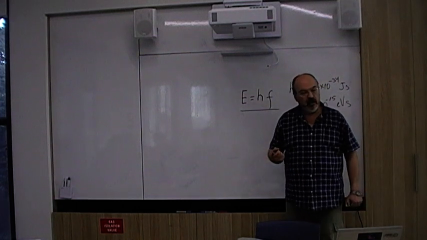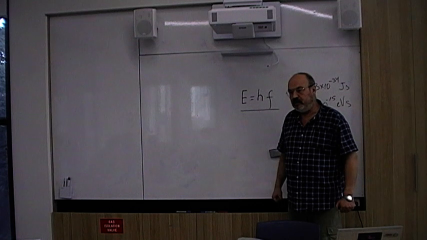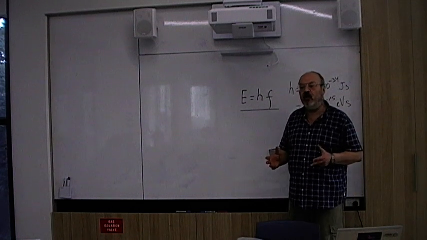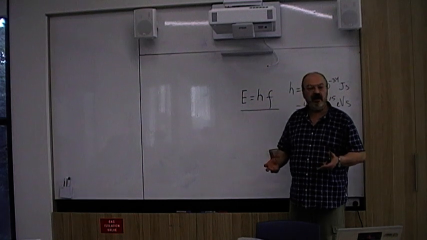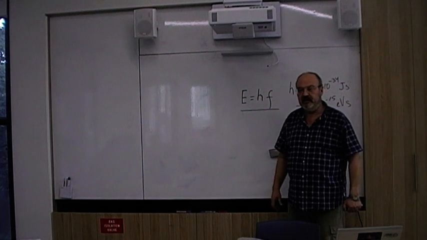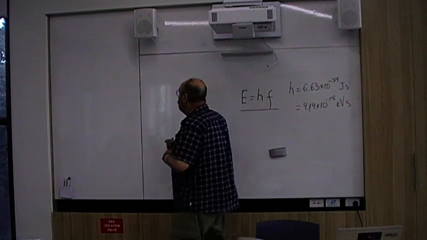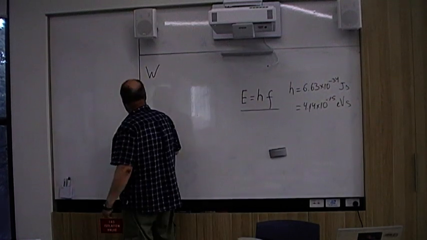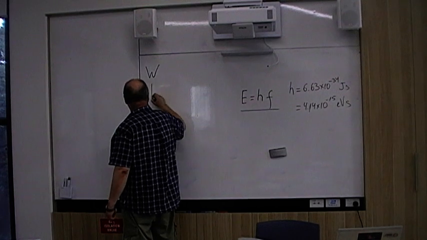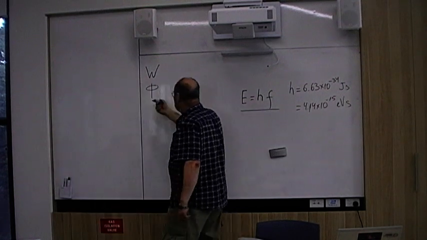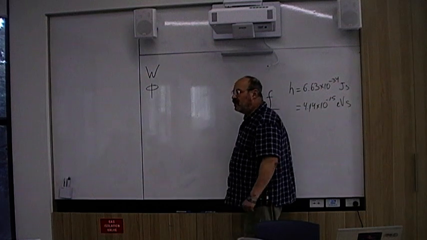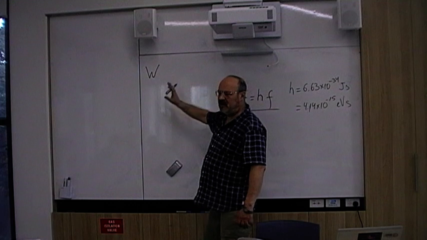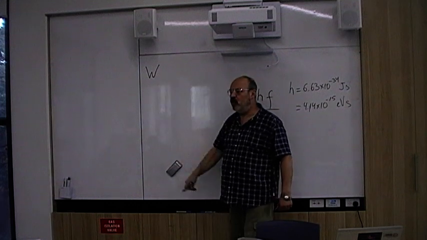And one electron can absorb only one photon. And there is a minimum amount of energy required for an electron to get out of the metal, and that is called the work function. I think in the latest textbooks, instead of W, they're using a symbol very similar to flux. For work function, I will still be using W. It was always W, work function.